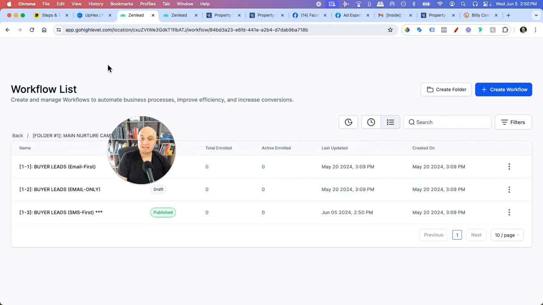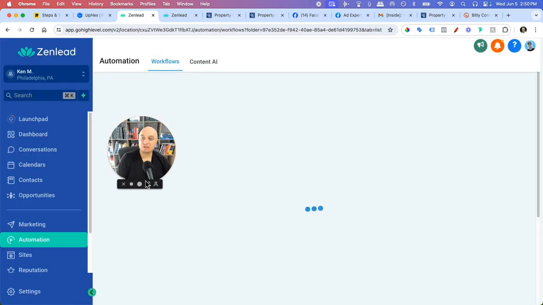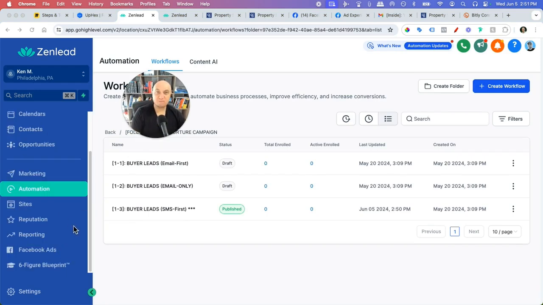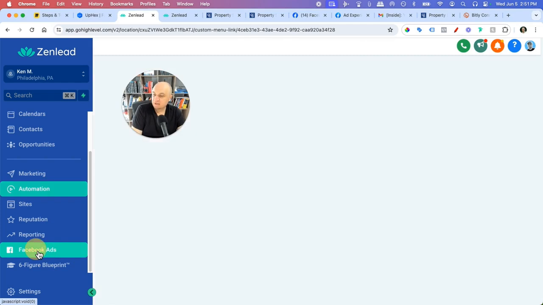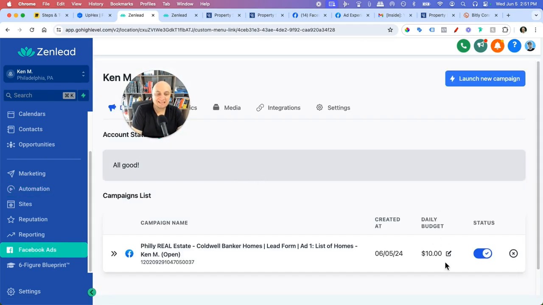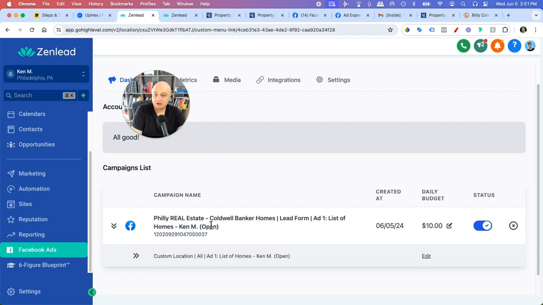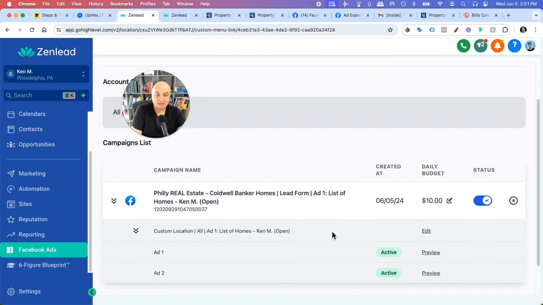And then that's it, ladies and gentlemen. We completely, fully launched the ad. We mapped the fields. We set up the follow-up sequence now, right? If you don't have one, you have to build it out. The first one took me a few weeks to build out. I actually bought another template that had real estate follow-up because I had no idea what a good real estate follow-up was, right? And if we go back to Facebook now, we should be able to see Ken's ads over here as live, status is live. We click on this now, and they're active.